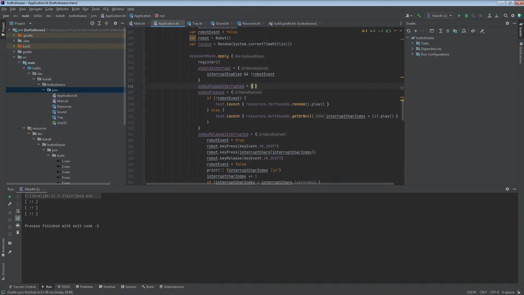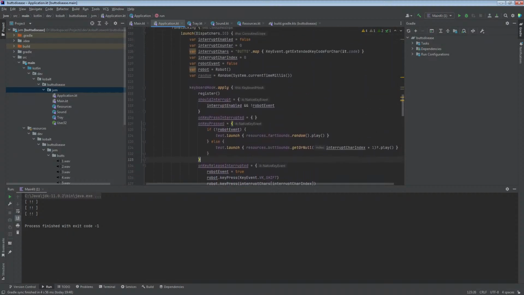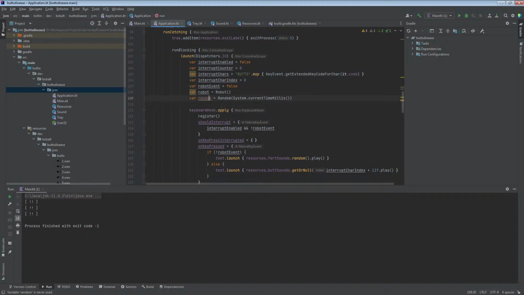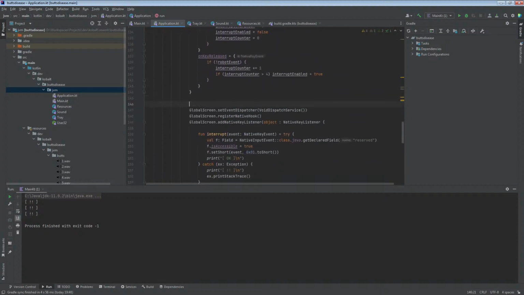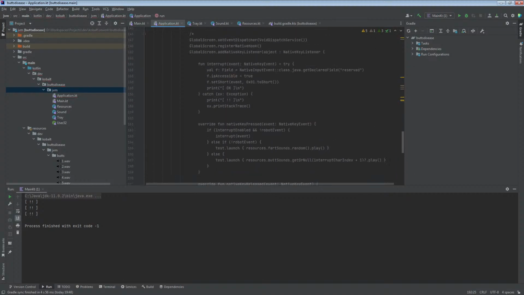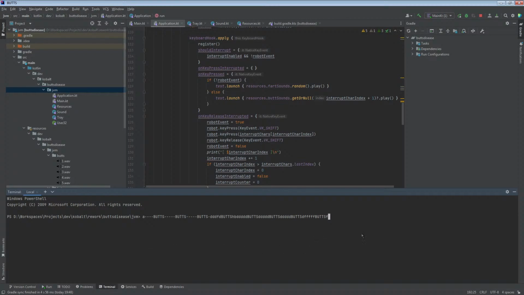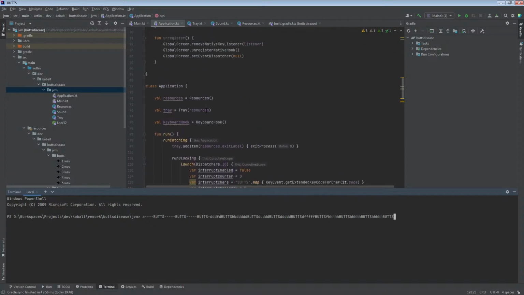Right, so those should be all the events in here. So at this point I should actually be able to disable this part. So if that's going to work. Okay, that still works. Apparently that's running fine at this point.